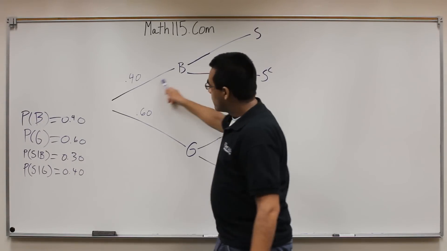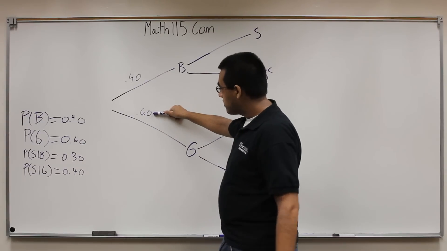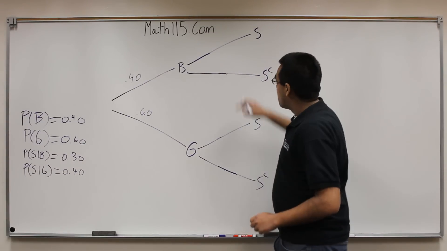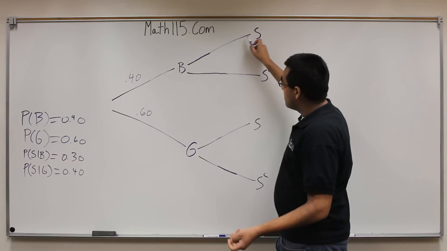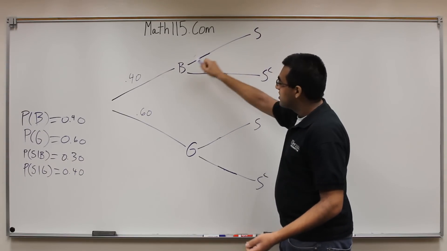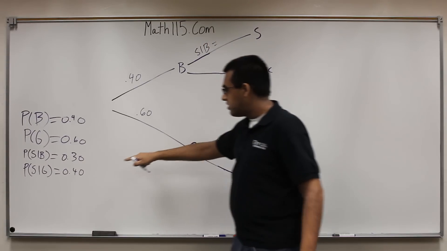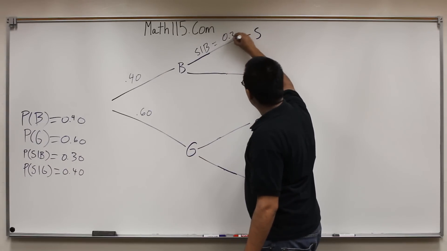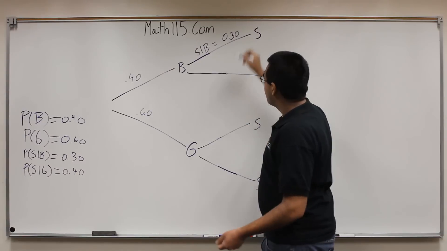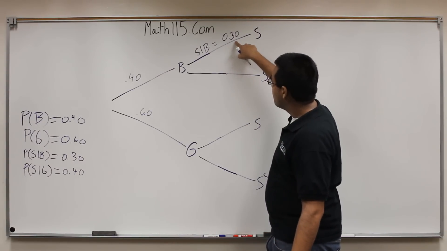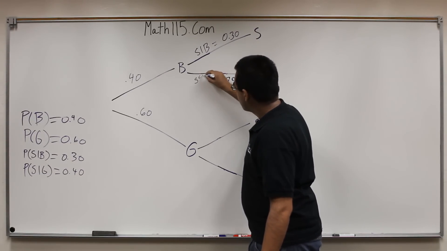The first thing is that we want to input the probability of boys, so we know that's 40%. And then the probability of girls is 60%. So the next thing is, what does this right here represent? If you remember from the previous video, this number right here is S given B. So if this is S given B, that should be 30%. And now we know that this number and this number need to add up to one, so just take 1 minus 30%, you get 70%. So this is 70%, and this is S complement given B.